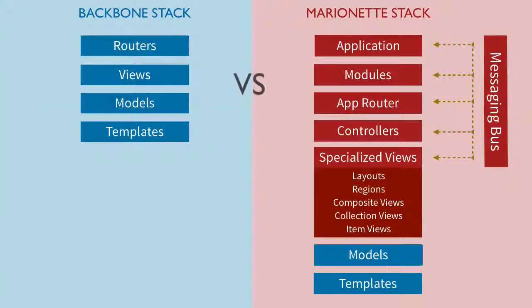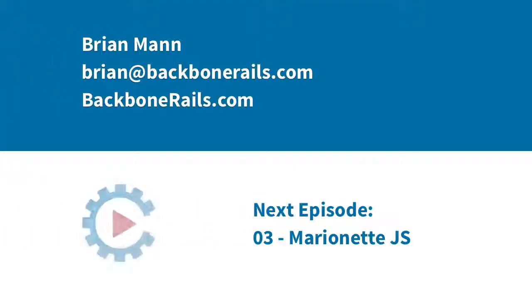So here's a visual representation of the differences in stacks from what you'd get with working with Backbone by itself and what Marionette is adding. We'll be going into detail about each one of these layers in the next episode and show how each one fits together. Because Marionette adds specific components, each with their own set of responsibilities, it gives us an excellent blueprint for when we need to make modifications or add our own specific behavior to these components, which helps keep your application scalable and organized. In episode 3, we'll be revisiting our example feature. We'll go through each of Marionette's components, showing you how they interact and dramatically improve your application's workflow.